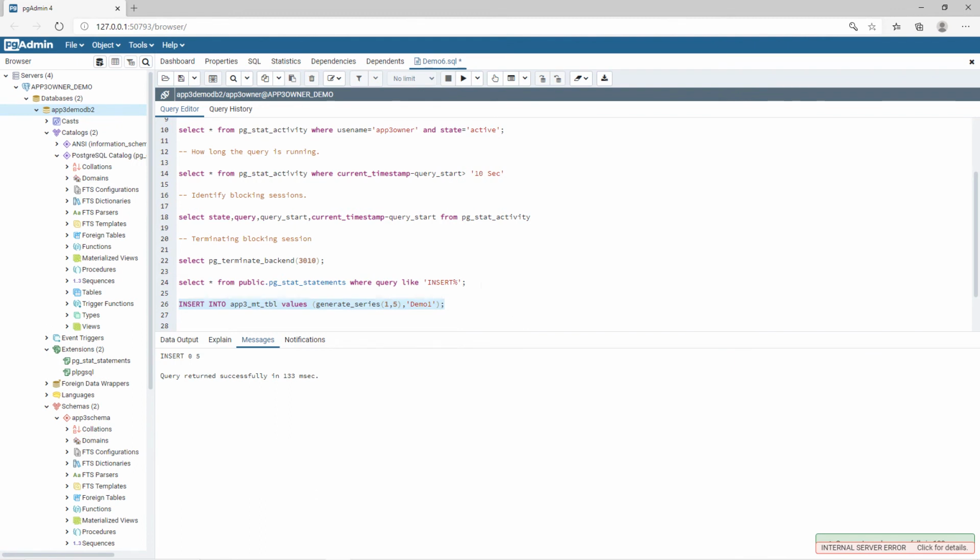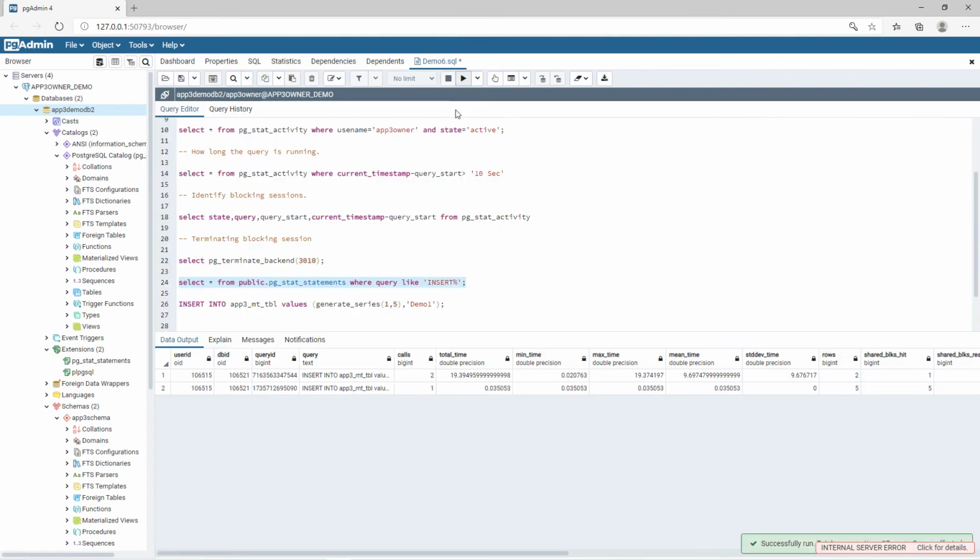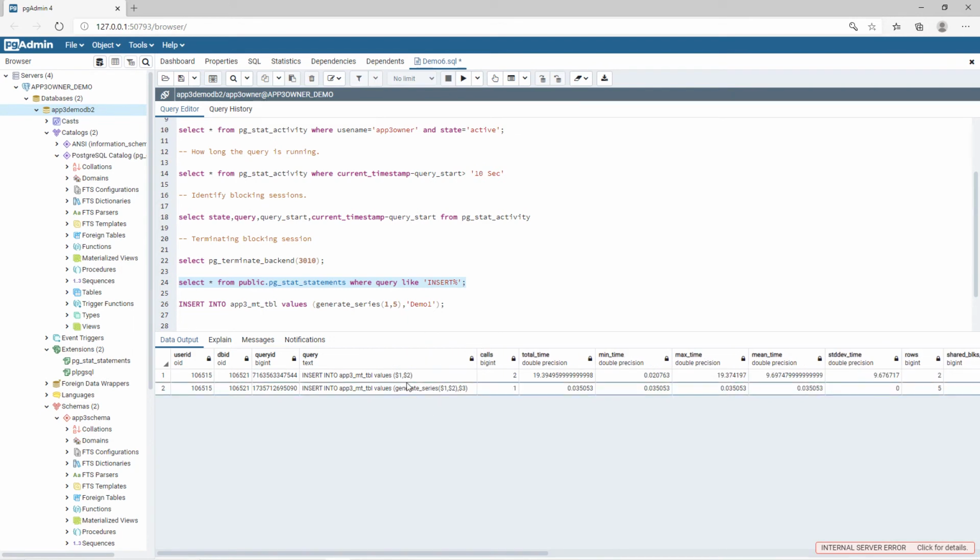Again execute this. You will find two entries over here, because this syntax is different from the other one. You can see how many times it was executed, and how many rows it processed, and there are so many other statistics also available.